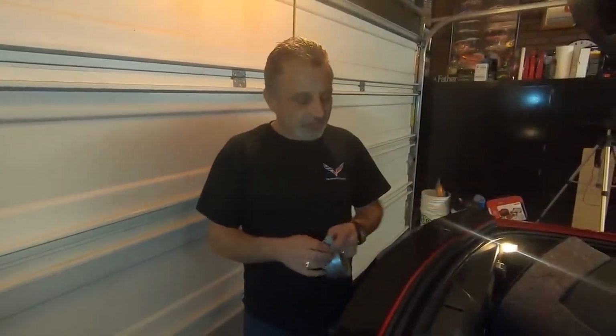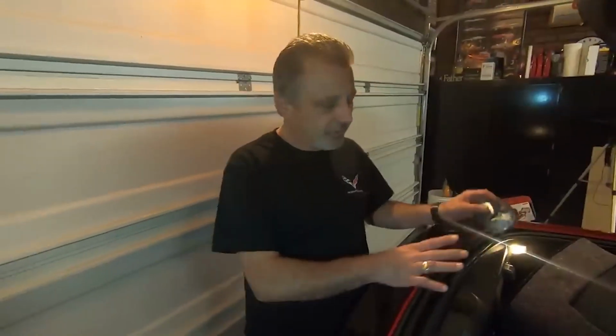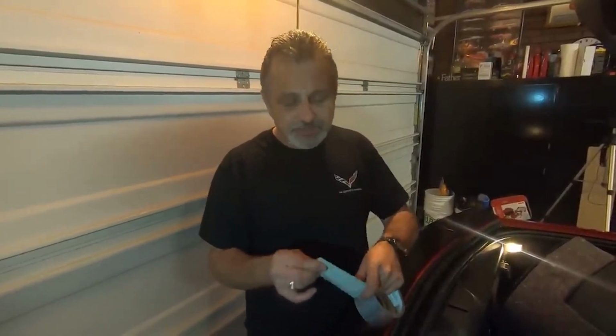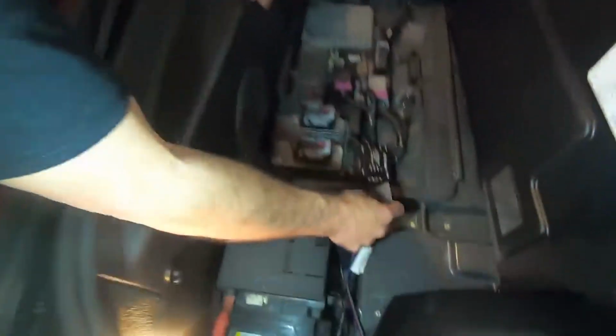We've got everything wired, we've tested it, it works. So now what we're going to do is start putting it all back together. And what I like to do is cover the exposed wires where there might be any friction over the electronics lid. So I'm just going to take a little bit of duct tape here. And you could use duct tape, you could use masking tape. It's just to keep it from scarring the wires if there was anything going on there. So I'm just going to put it right over here.